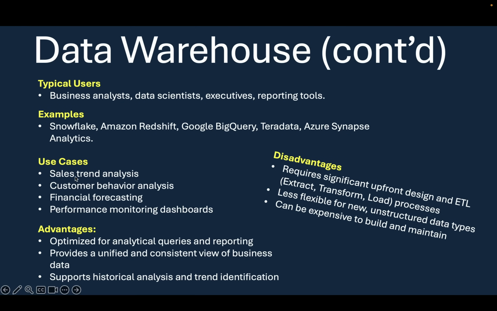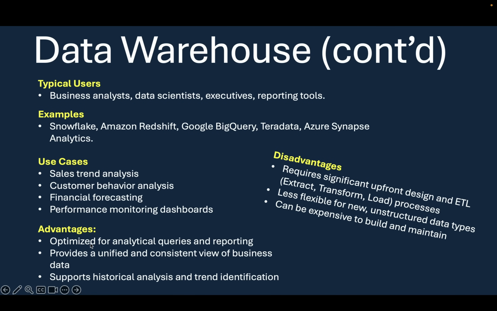When it comes to use cases, a data warehouse is good for sales trend analysis. If you want to see trends on your sales, then you can run reports against your data in the data warehouse. We have customer behavior analysis, where you want to analyze how your customers are behaving. Financial forecasting and performance monitoring dashboards. We have a lot of other use cases, but these are just a few where a data warehouse shines.